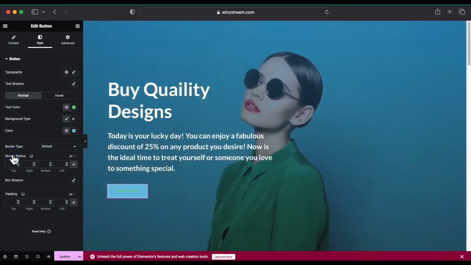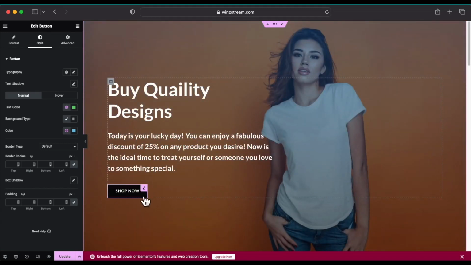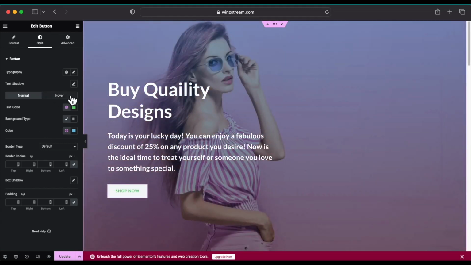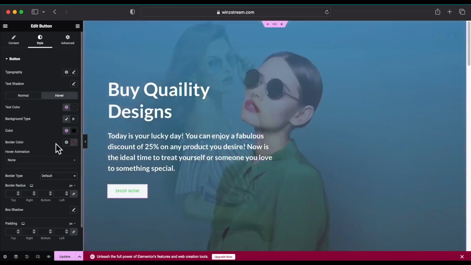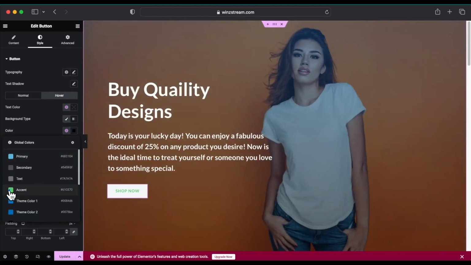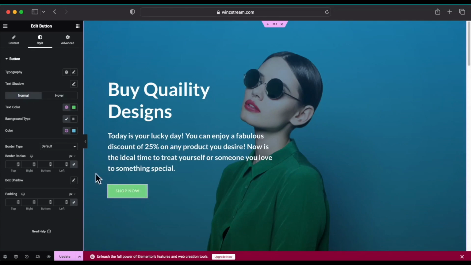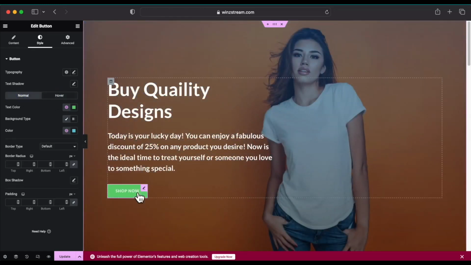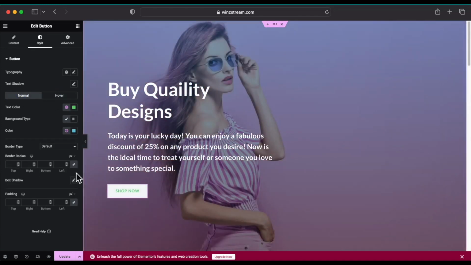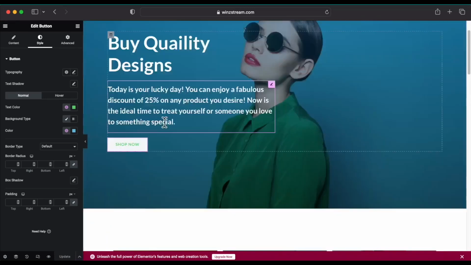So I'll go to the background. You can see background type. I've changed it to green. You can change it to any color that you want. When it goes to the cover, I want it to be green. The cover is whenever you click it, and the normal is the normal one you saw. When you click it, the cover will be the color displayed. So you put any color and I click update.